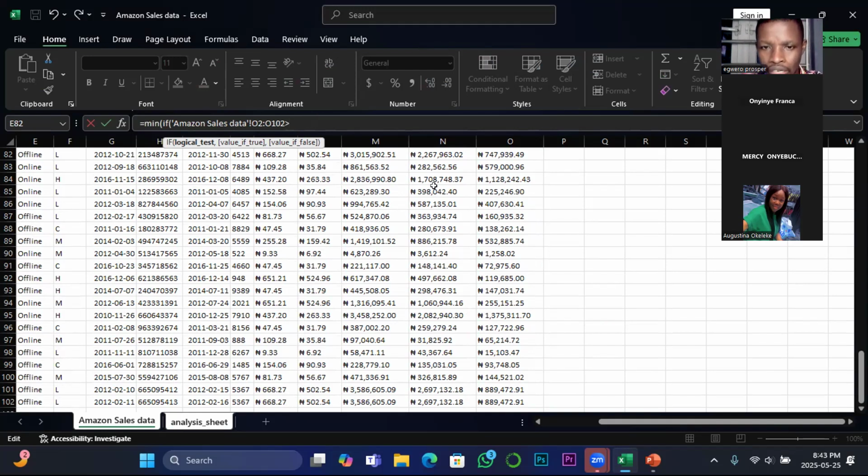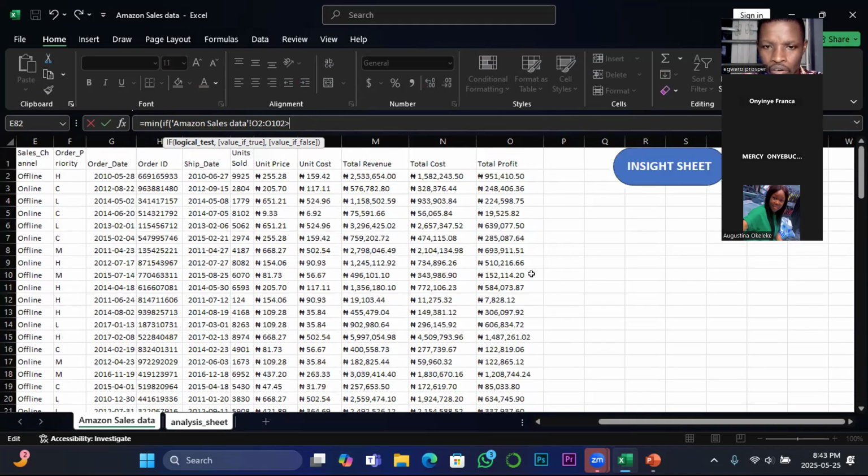Let me see if I can call it here, because if I switch back to the other sheet, it means I have changed the name of the sheet, so you would be referencing a wrong cell, or wrong sheet rather. So greater than 306. Make sure you don't put the comma, just type the number straight. I want to be sure I'm entering the right value. 097.92.